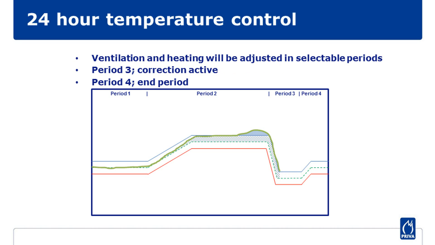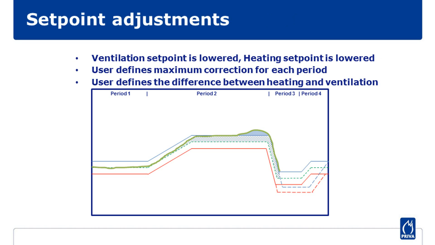When I start to use the 24-hour temperature control, I get additional possibilities to adapt the strategy to achieve the desired temperature. I choose to correct the temperature in periods 3 and 4. The correction means that the temperature setpoint can be increased or decreased in period 3. The end period is used to slowly adjust the corrected strategy to the original setpoints of heating and ventilation. Because I use period 4 as the end, period 1 is set as the start period. In the graph, you will see two dotted lines representing the adapted strategy to achieve the 24-hour temperature.